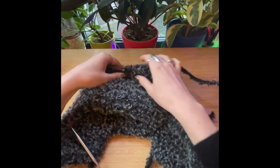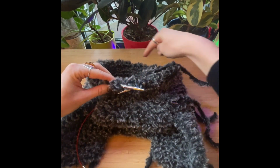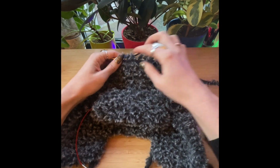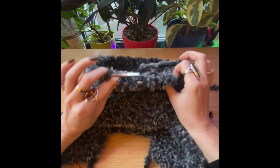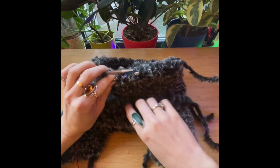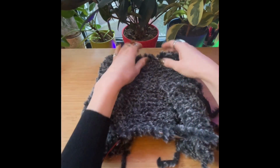And now I'm going to work the first line of that next set of instructions, which is to knit to either four or five stitches before my beginning of round marker on the main portion of the hat. Okay, so we're going back here, and these are just going to hang out while we work that, and then I will show you what we do next.